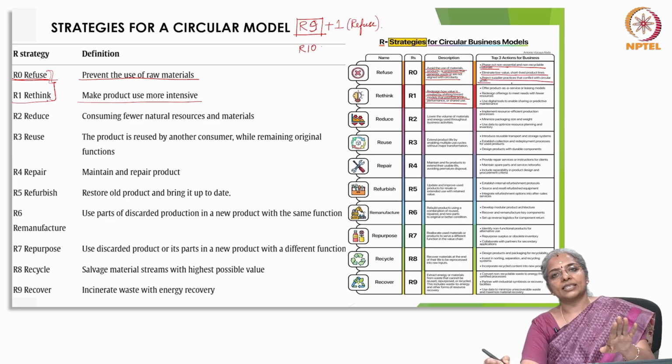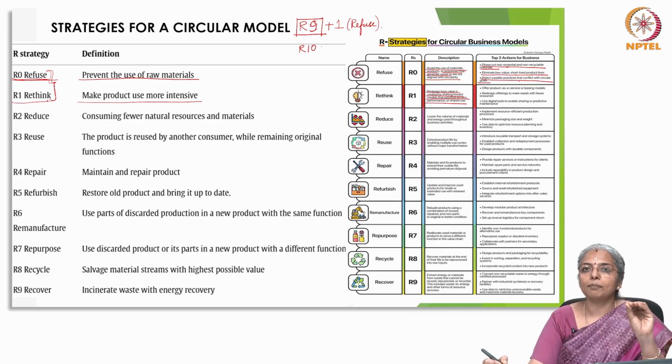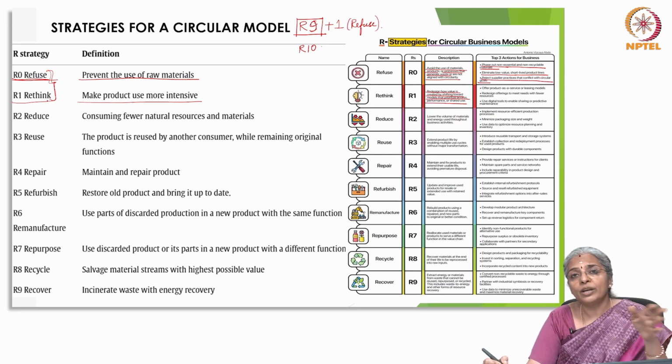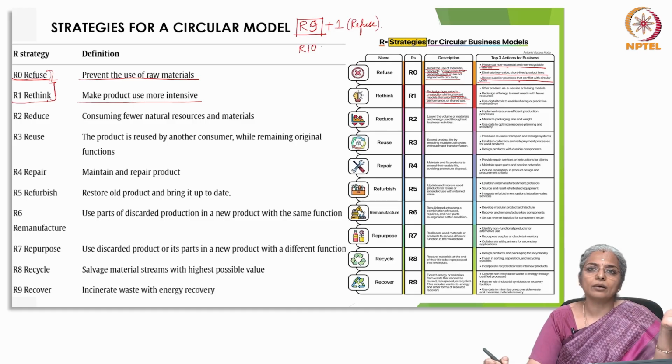I will give an example of this, which is a simple ballpoint pen which is designed to be use and throw. Completely unnecessary to design a ballpoint pen as a use and throw if it is not recyclable. It's a necessary device. We all need it, and therefore so many of us are using it. So should we use it that way, where we use and throw it? Of course, there are many other products.